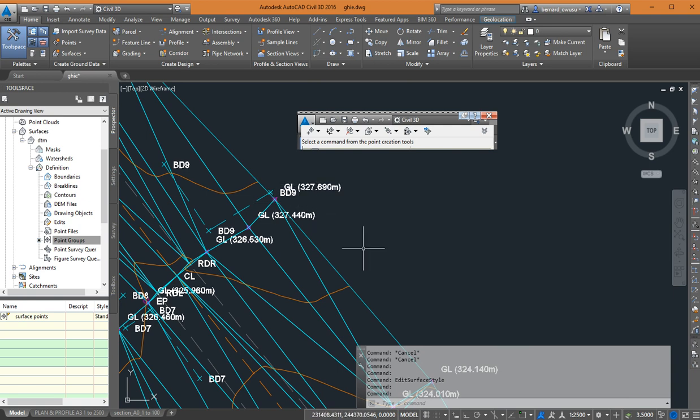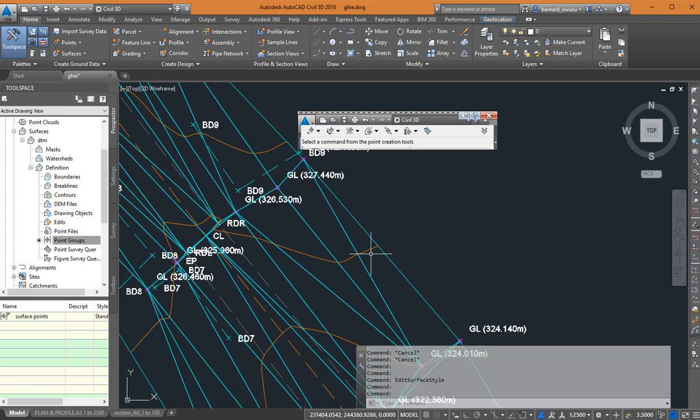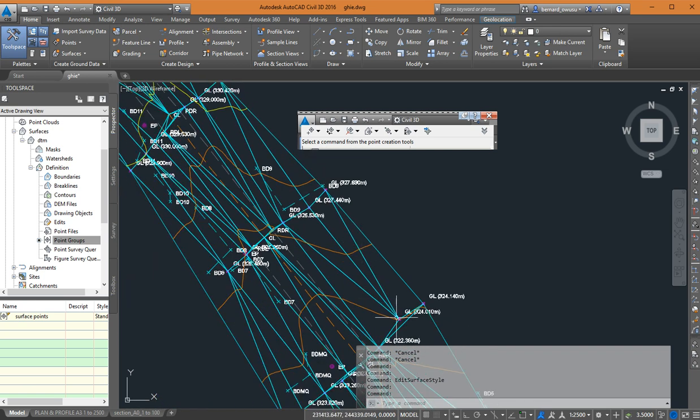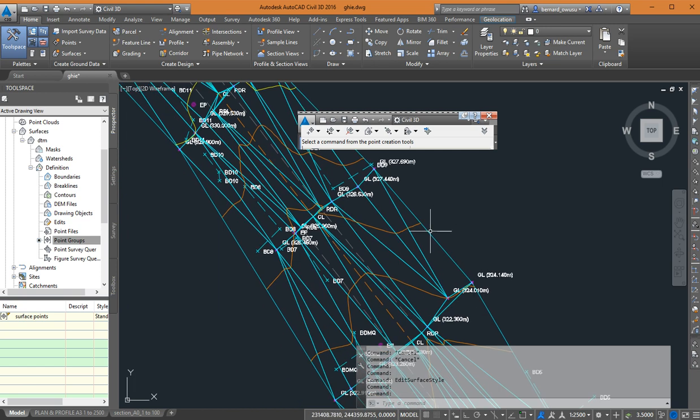327 point something. So this elevation, what is it? 325 or something. It's between 324 and 327, so you can get a 325 somewhere. If you recall from survey, contours basically connect points with what? Equal elevation. So there's 325 here and there, and we connect them to form this contour line.